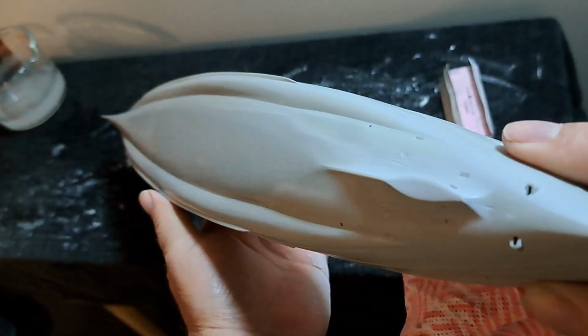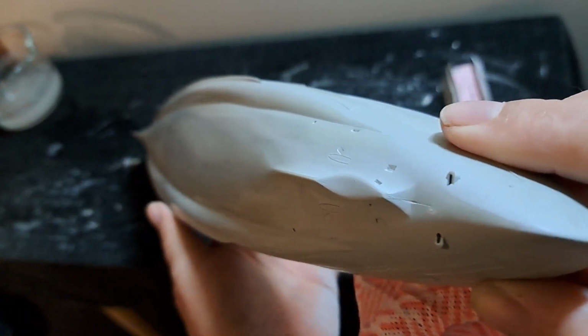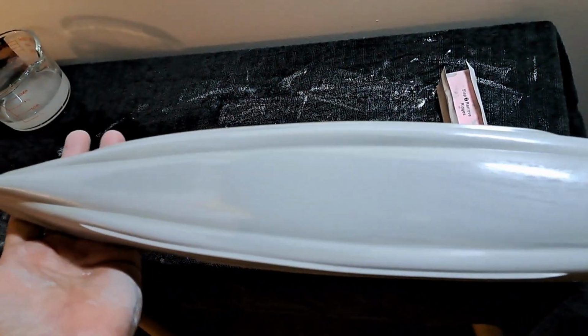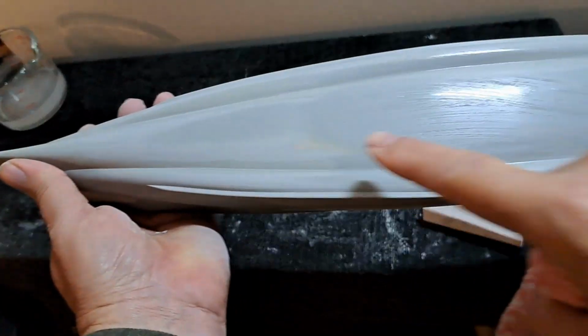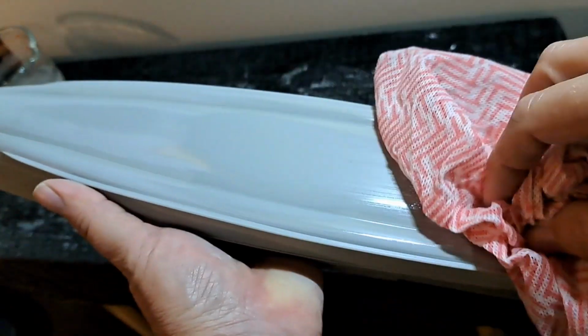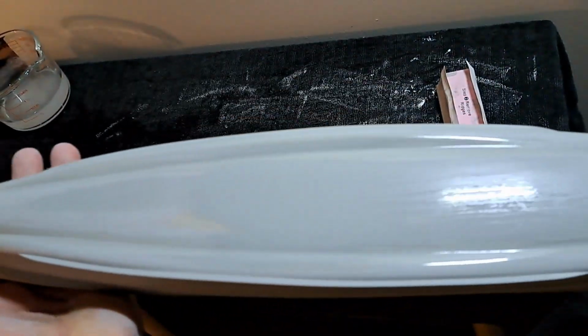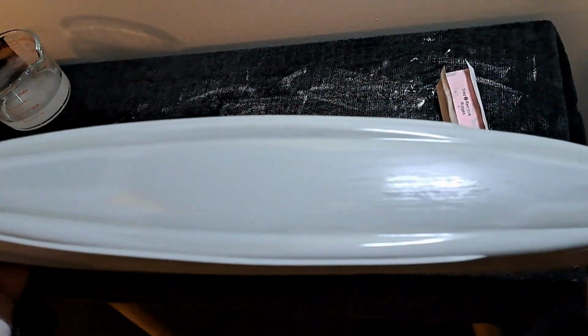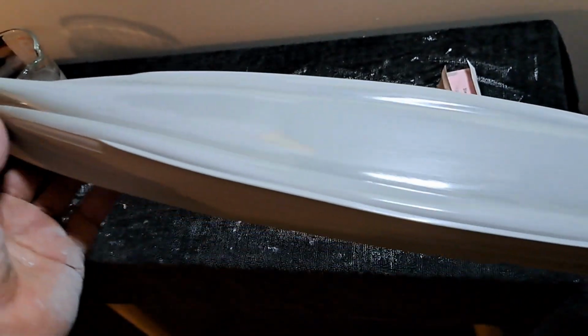I think not bad. No real ripple. Yeah, I think it's okay. So just a little bit popping through there. I did get aggressive with it, trying to fix up the mistake I made. So now this is just done. Well, that's better in the light that way. It looks good.